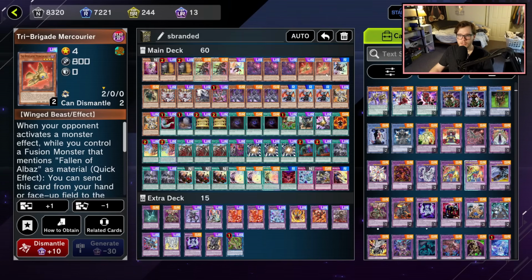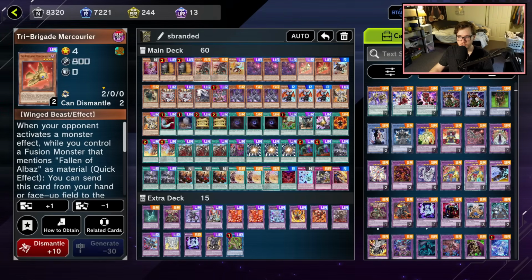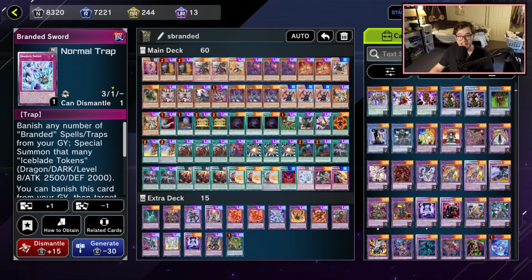And then also if you establish an Albaz fusion with Brandon White or Brandon Red before you go Branded Fusion, you can always save the Mercourier, and then when they go Ash Blossom, use the Mercourier on the Ash Blossom, since you already have an Albaz fusion. With the Grass builds, that happens more often than you'd think, and it's kind of like the old Branded Sword lines we'd have back in the day. I'll leave that combo video down below as well, where you can really play around Ash because of Branded Sword. So I think Branded Sword is just integral right now because of the grind game.